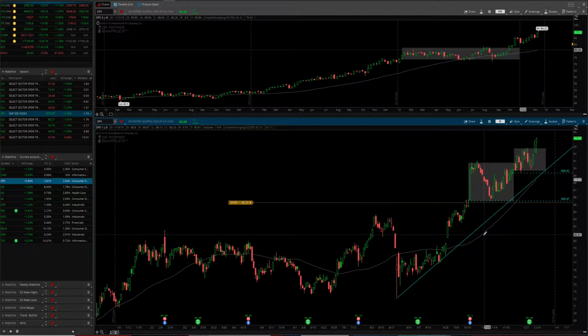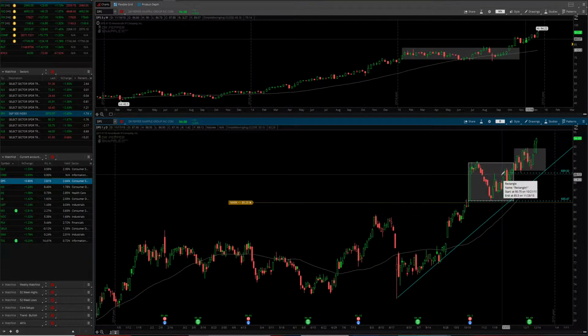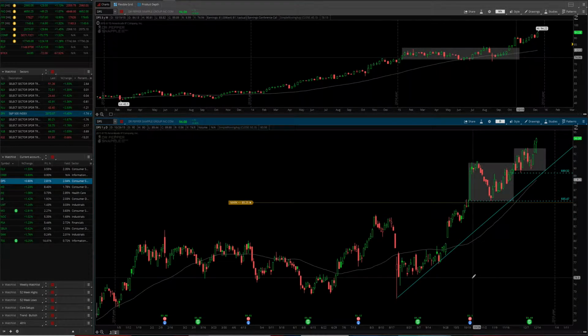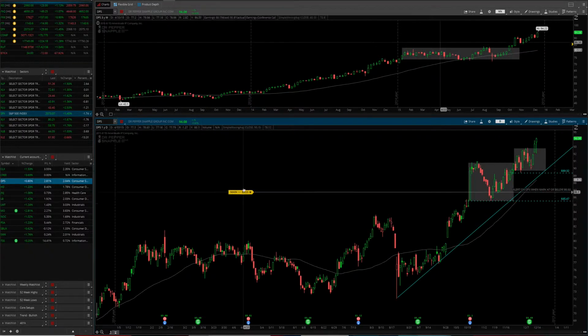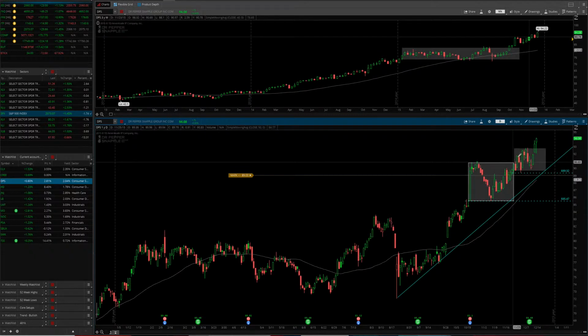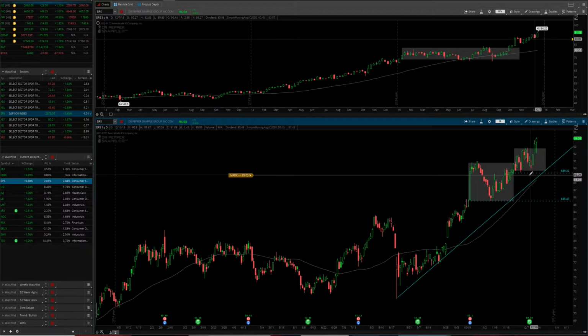All right, DPS, this is a potential spot where you could add to the trade. We're putting this trade on in the trading account as well as a new trade. But if you wanted to, what you could do is trail your stop up to 89 or so and go ahead and add to the position. For me right now, I'm not going to be adding to the position. I'm going to actually let this work a little bit more. But I am going to trail that stop up right around the 89 area. And again, a breakdown from there would be enough reason to get out of the trade.